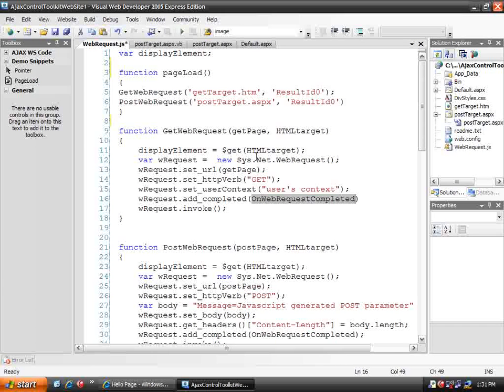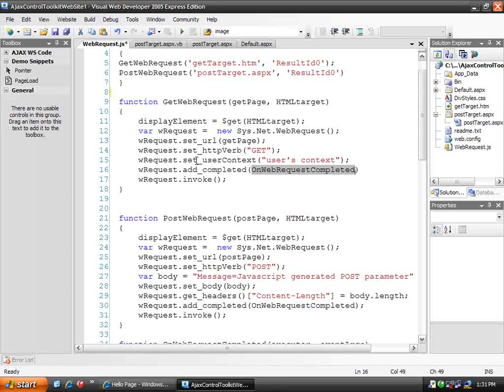Very similar to the way when we're making service method calls in JavaScript, we have to specify on complete, on error, on timeout JavaScript functions. In this case, we just specify a single JavaScript function to be called whenever our web request invoke method returns. And then of course we just call invoke, and remember that this is asynchronous. So we're calling this one first.